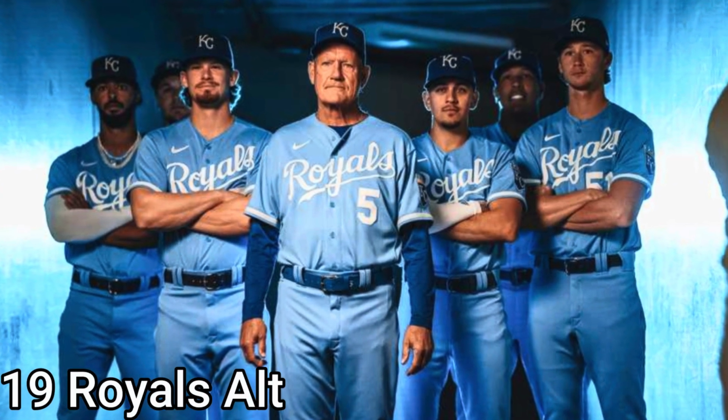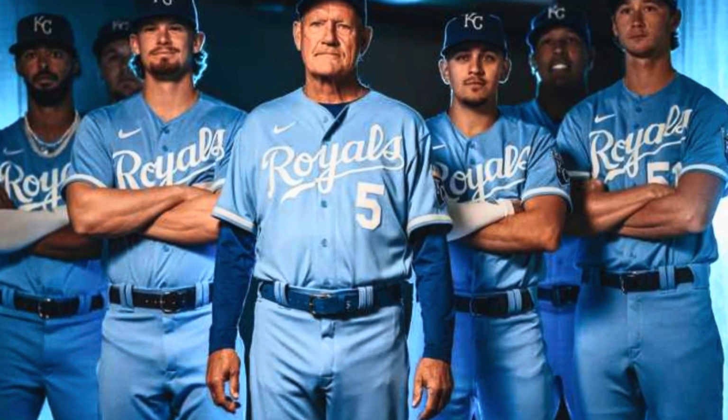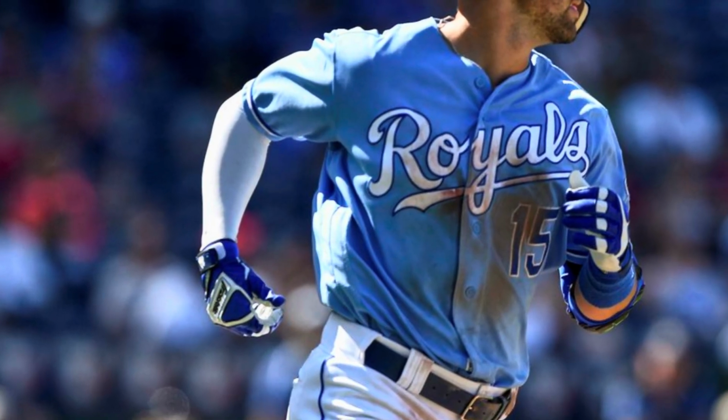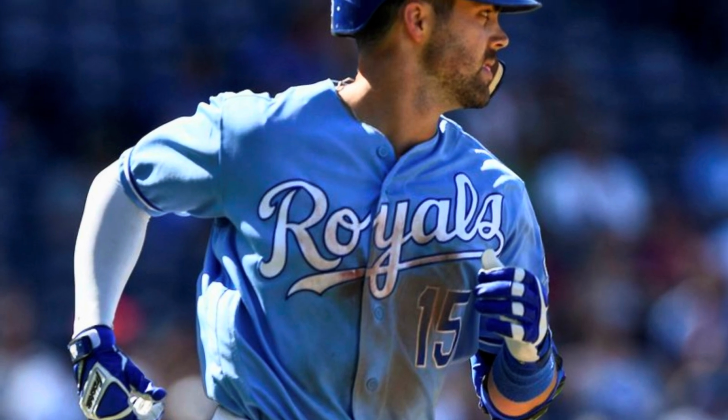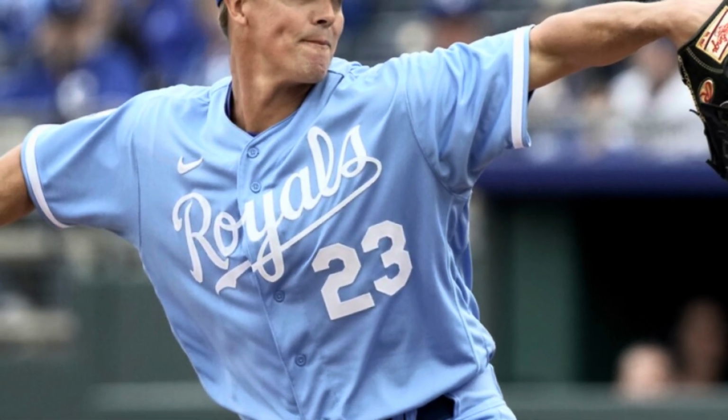Number 19, the Kansas City Royals light blue alternate uniform. Now, I don't like any KC teams in any way, but I do like their barbecue, and these uniforms are a little too bright for colorblind people. But other than that, I like the whole match with it.